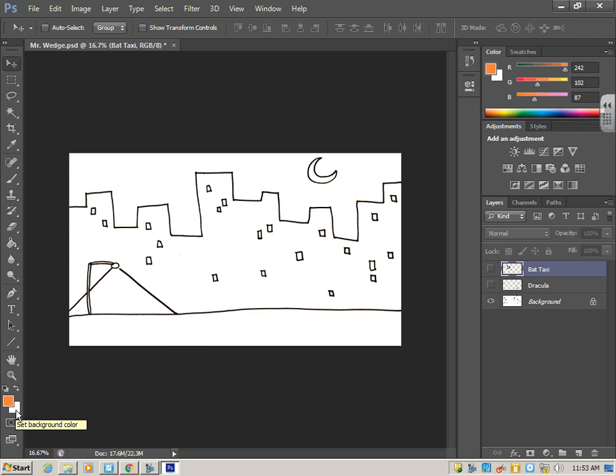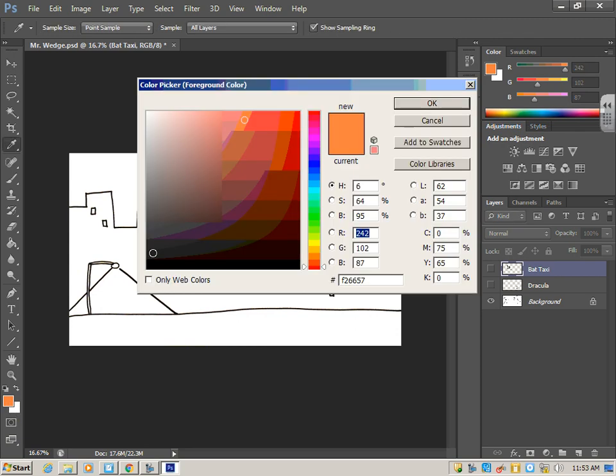So I'm going to start with my paint color, and you can slide this bar up and down to get different colors, but wherever this circle is inside this giant box is what your actual color is. So right now I'm on orange. So this is my new color that I'm picking. If I go all the way up in the corner, it's very bright.